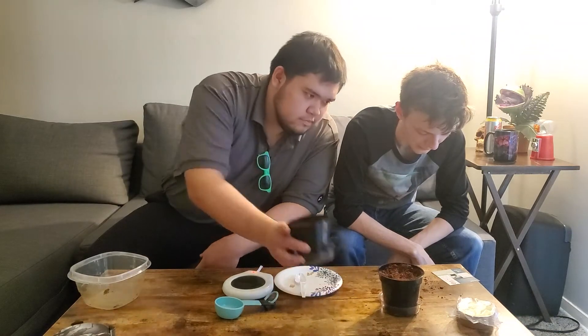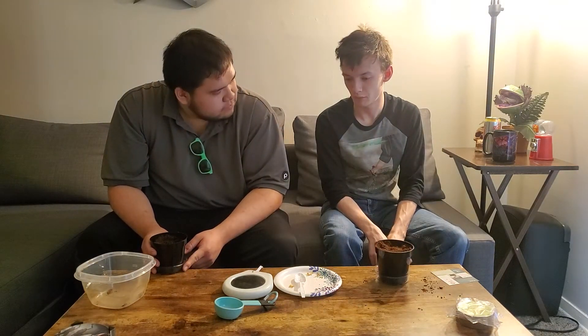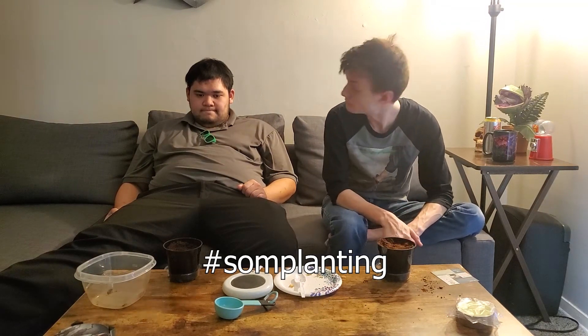It says to keep the pot in a sunny window or greenhouse where it will receive light, warmth, and good ventilation. The plant should be kept around 80 to 85 degrees at all times. I might put mine on a warmer for experimentation purposes. Keep the soil moist — spritz it with a spray bottle a couple times a day. So now we've planted the coffee! Hashtag us on socials with #SomePlanting. We planted coffee, bro. Stay tuned for next time — see you guys tomorrow, bye!